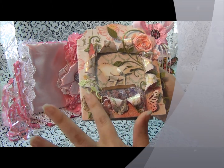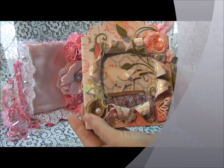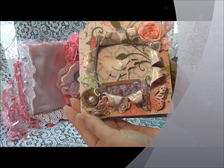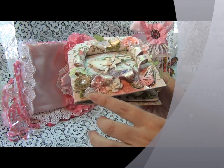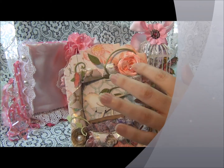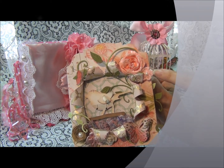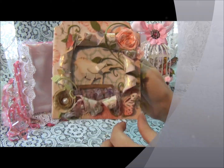Those are roses from Mama Tiffany. I purchased those, and I have some flowers from my stash. This is Recollections flowers, and this one was gifted to me by someone. I think Trisha gave me this little crocheted one.